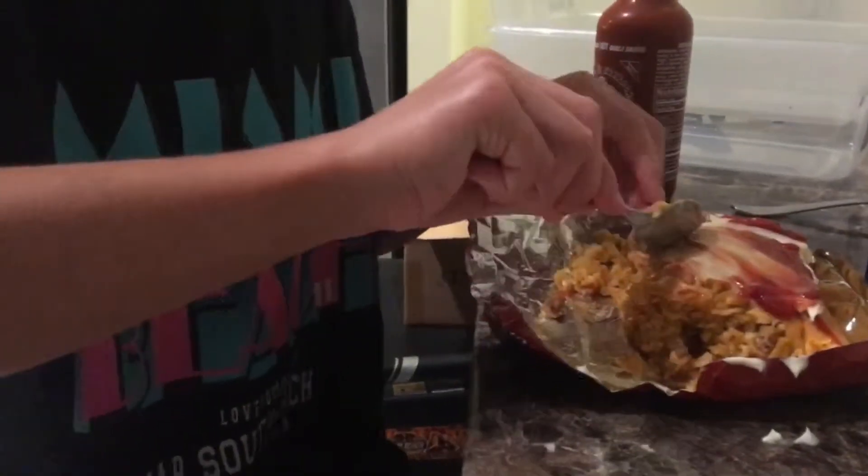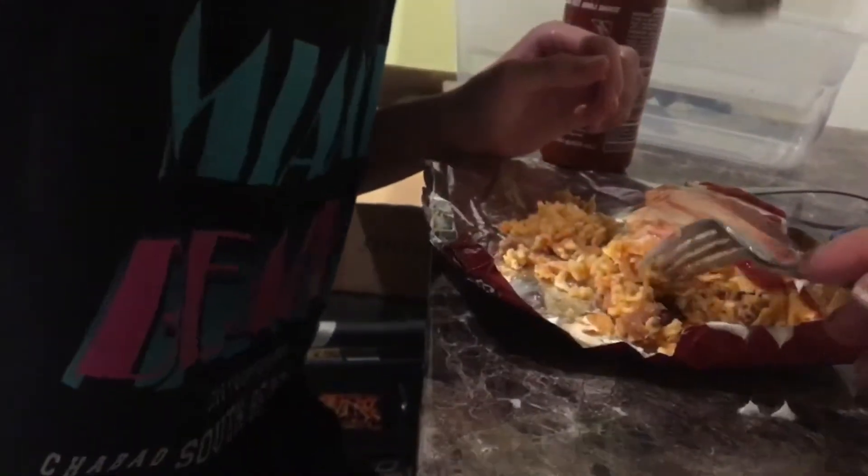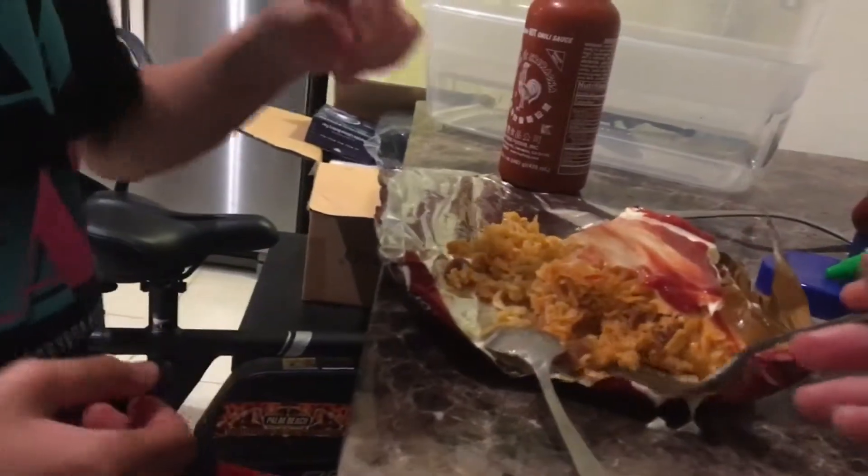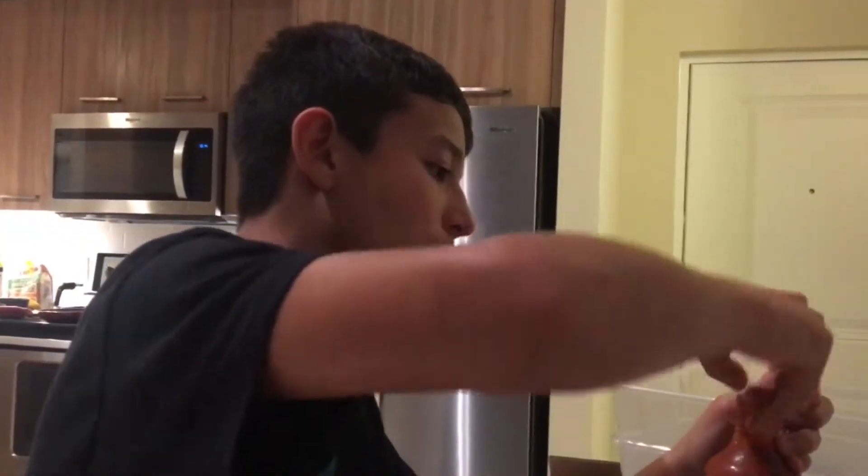Spare me some of this meat — I haven't even tried the meat yet. What's inside? Is this little sausage? It's made out of Slim Jim. Oh, Slim Jim. Yeah, it's got Slim Jim inside. You can put whatever kind of meat you want in there — whatever's available. What type of meat can you get in jail? Like bologna or a Slim Jim. You can get that in jail, yeah.